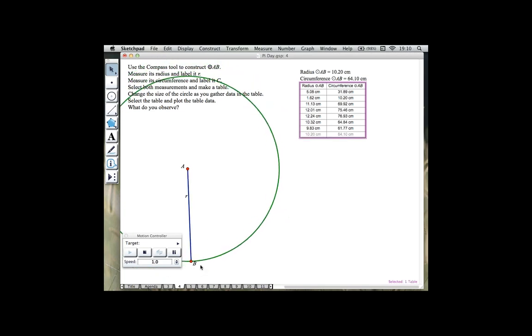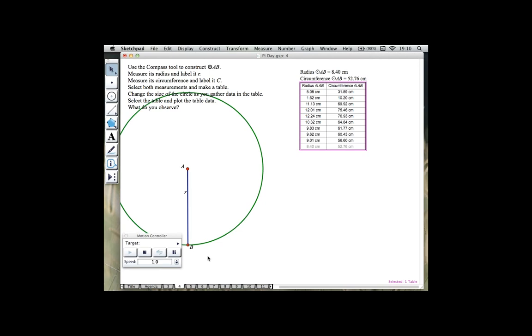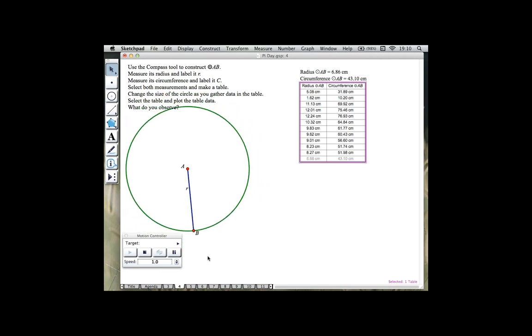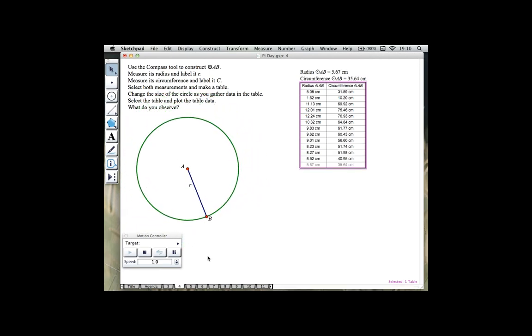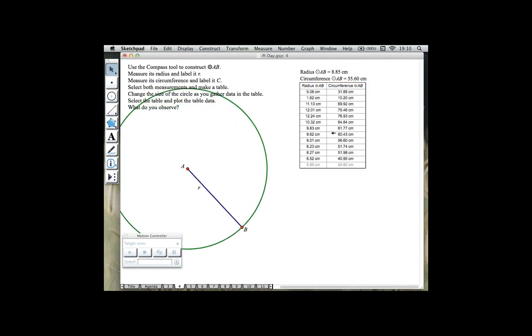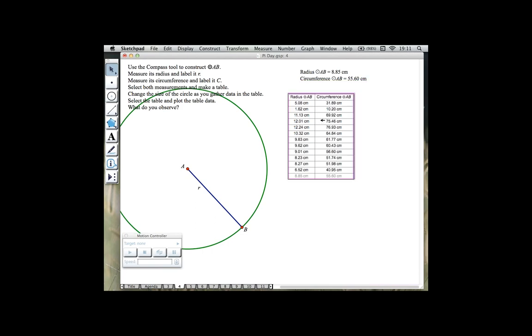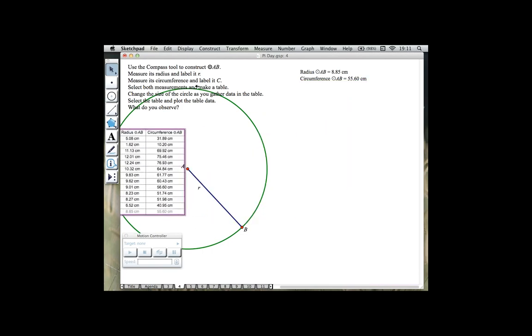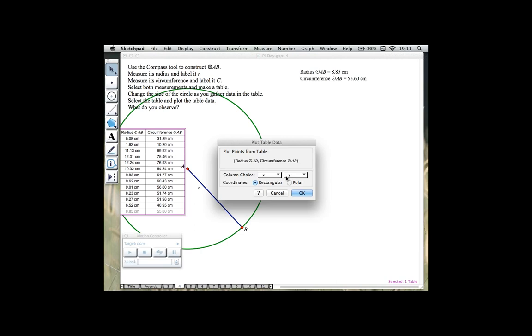And in fact, I can animate point B, select the table, and by right-clicking the table, I can tell it to add table data, 10 new values as the circle changes in size.